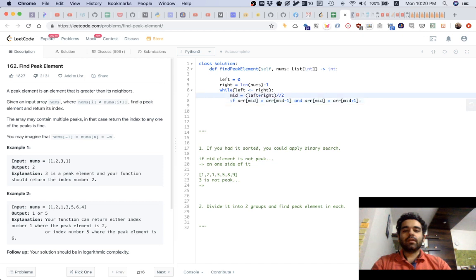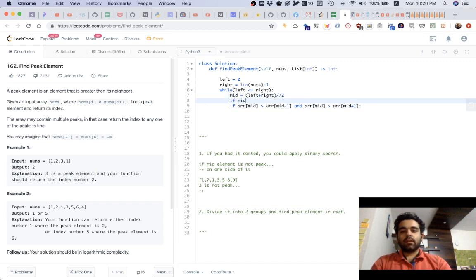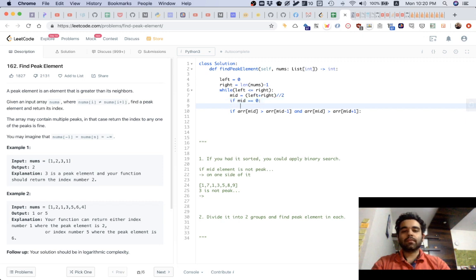So maybe this needs to be max of mid minus 1 and 0, or wait, if mid is equal to 0, we won't have a mid minus 1.